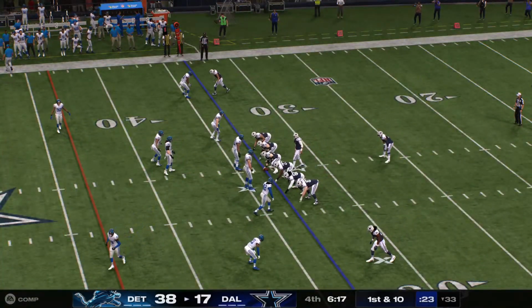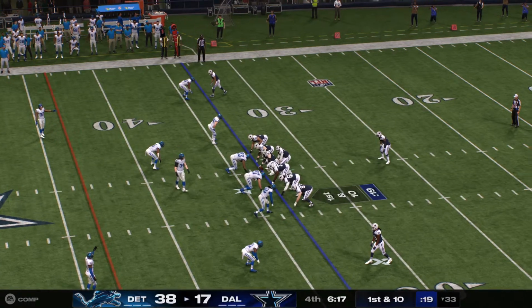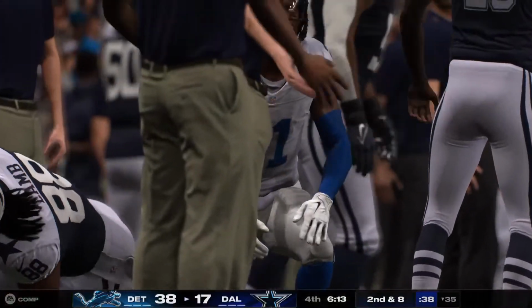The Dallas offense here set to begin the drive. Well, this game, it has had no shortage of offense. They've been able to put up a decent amount of points on this side, Charles. They just have not been able to keep pace with the other offense they're going against here.